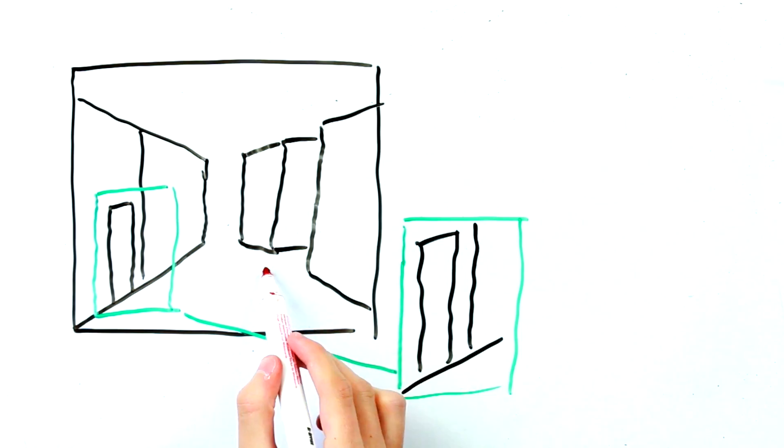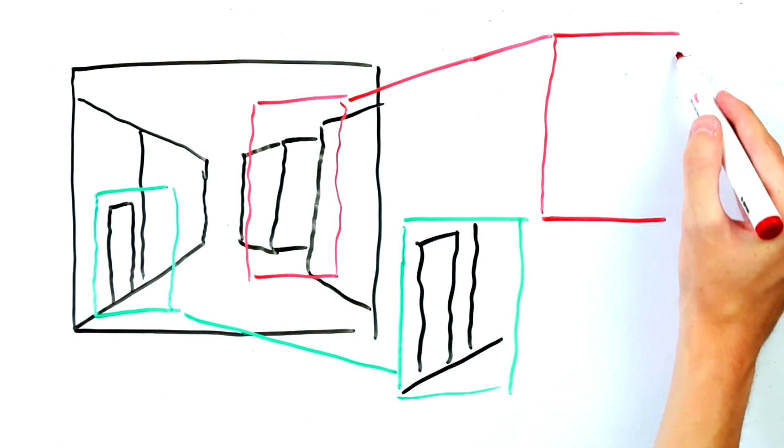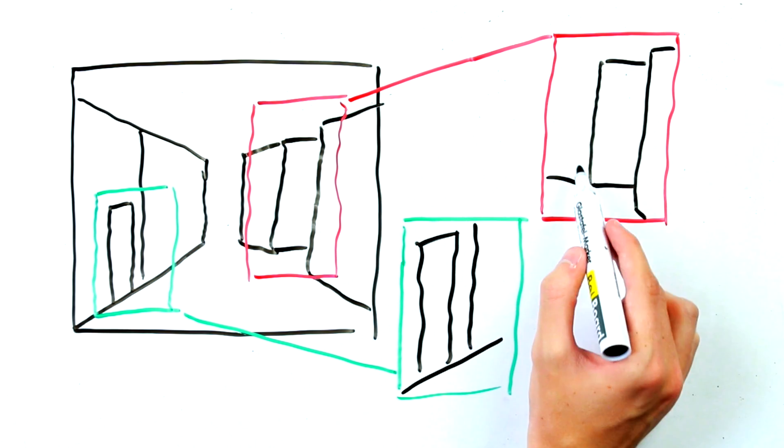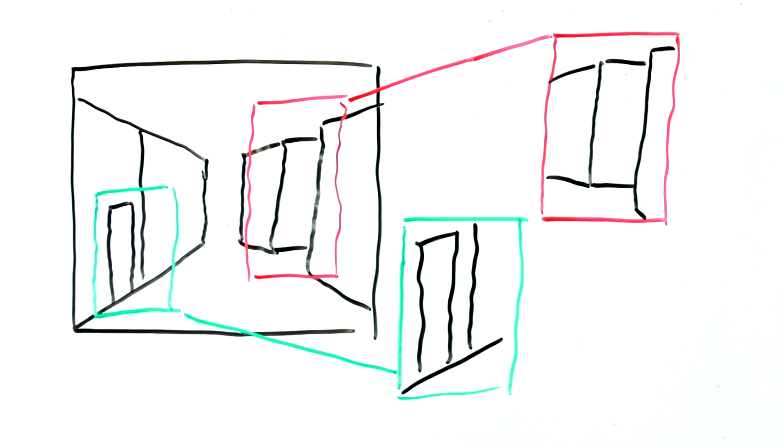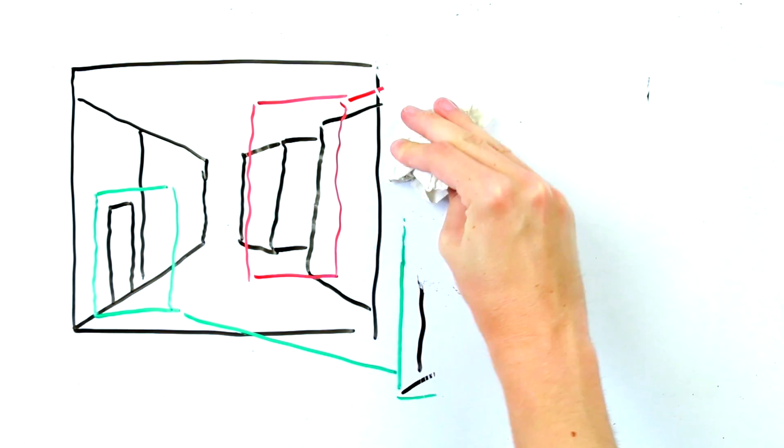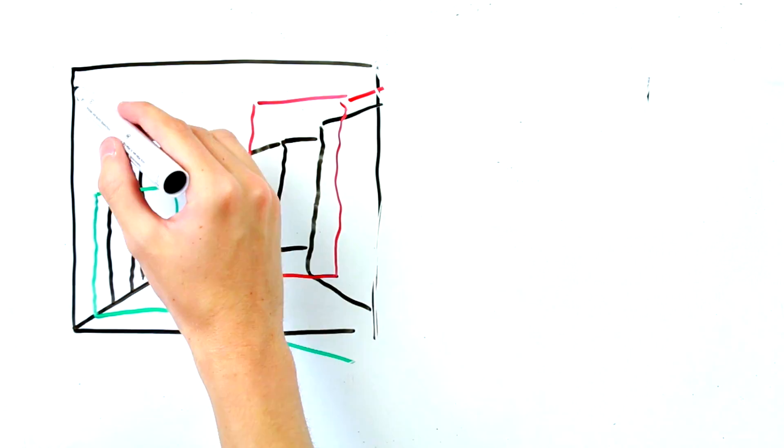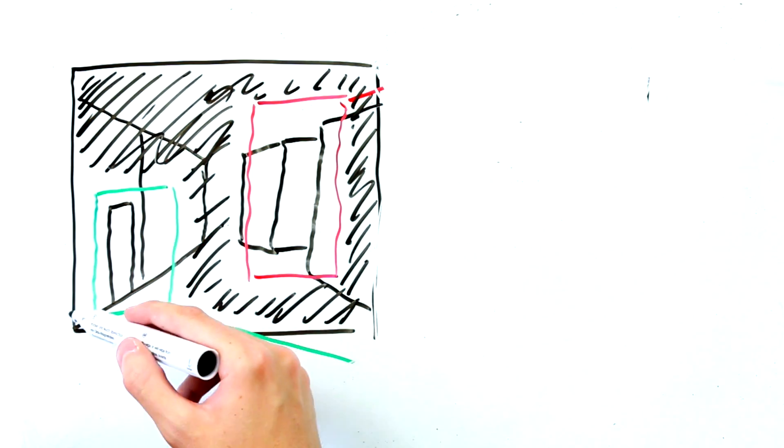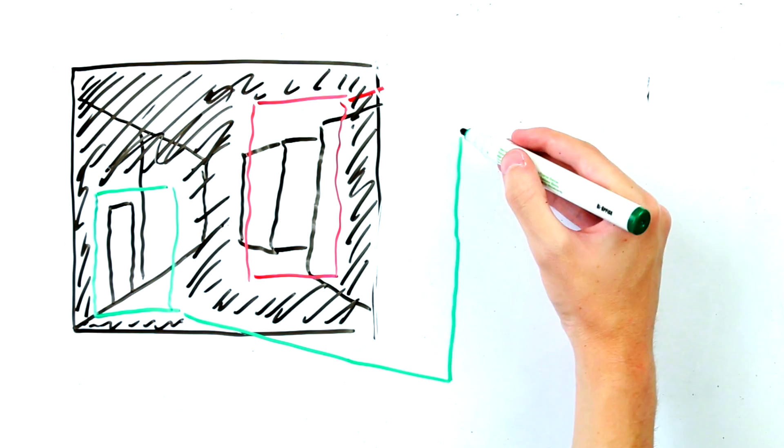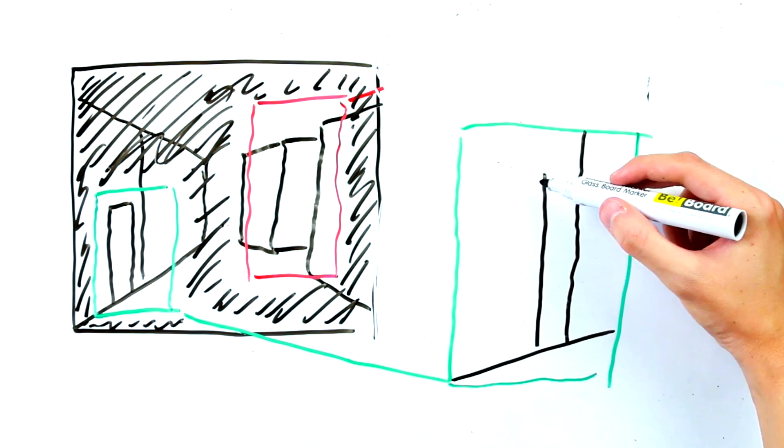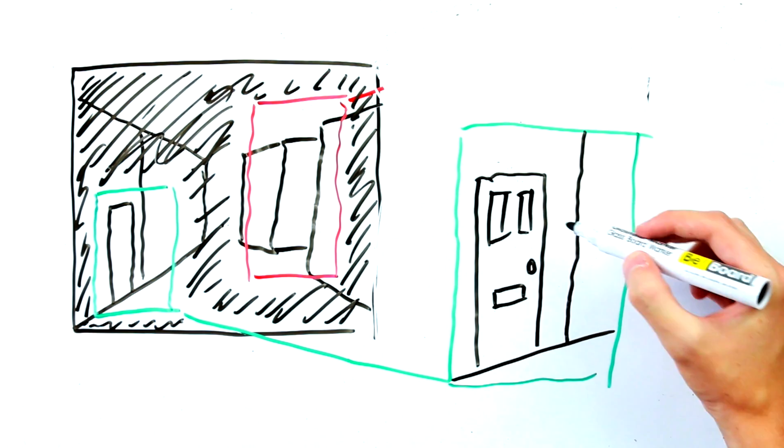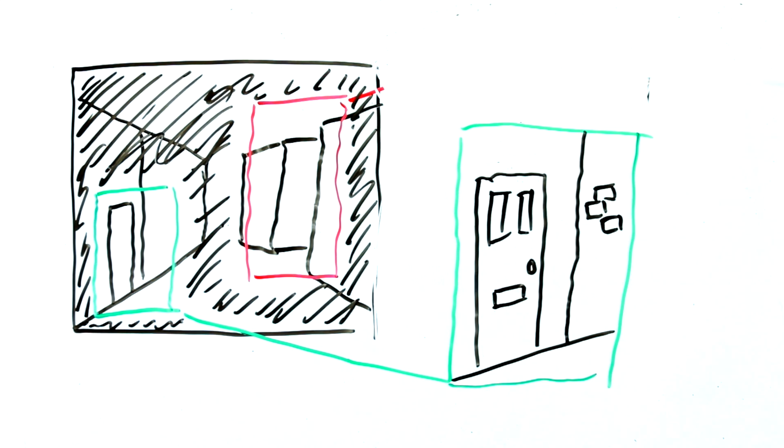This basically allows you to digitally zoom into any area of a scene and maintain greater image quality than a scene recorded without using the region of interest setting. So how does it do this with minimal resolution loss and bandwidth usage? Well basically when you select a region the camera software crops into that area and then optimises the image within the region whilst at the same time greatly reducing the quality of the stuff we can't see outside the region.